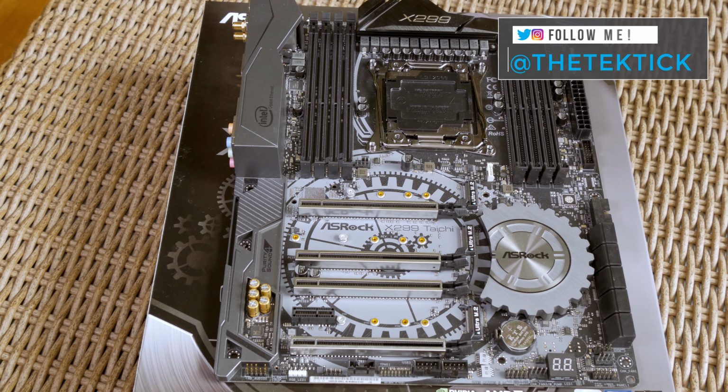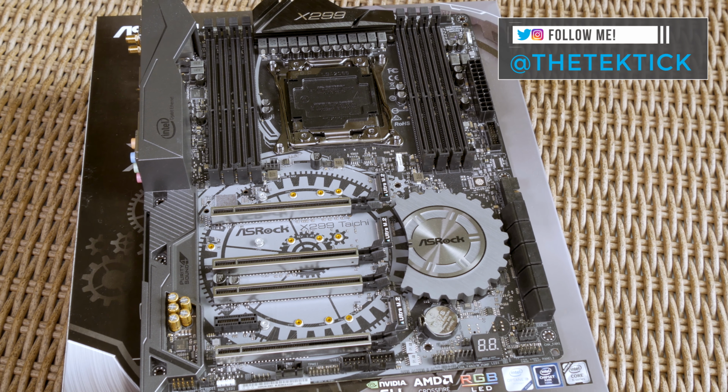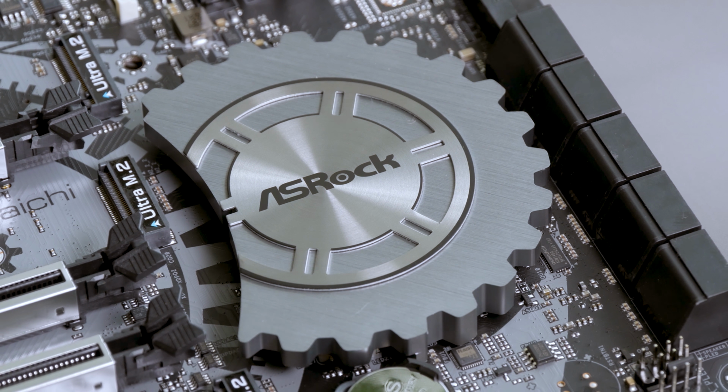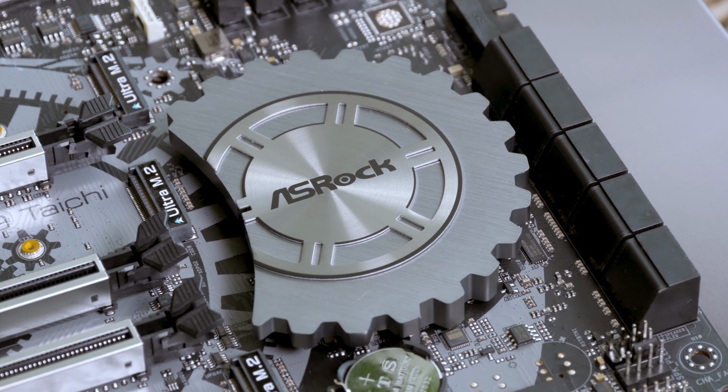Right off the bat, you can notice that ASRock went in a new design direction, design and color scheme wise, when it comes to their Taichi series, which is something I noticed while roaming around Computex booth floors back in June. Instead of the black and white theme, now we have this dark gray, silverish color scheme, but they still kept the time and clock theme details around the motherboard, like this cool passive heatsink for the chipset.